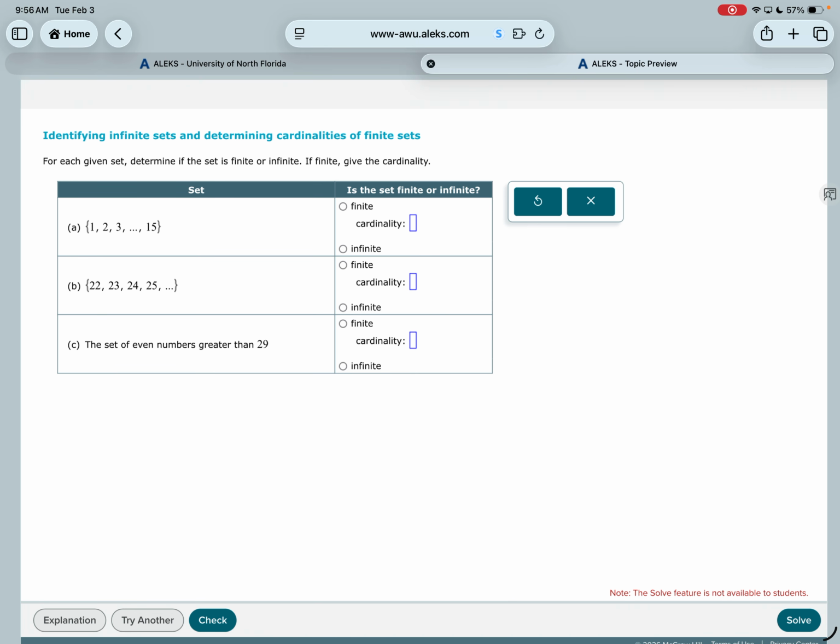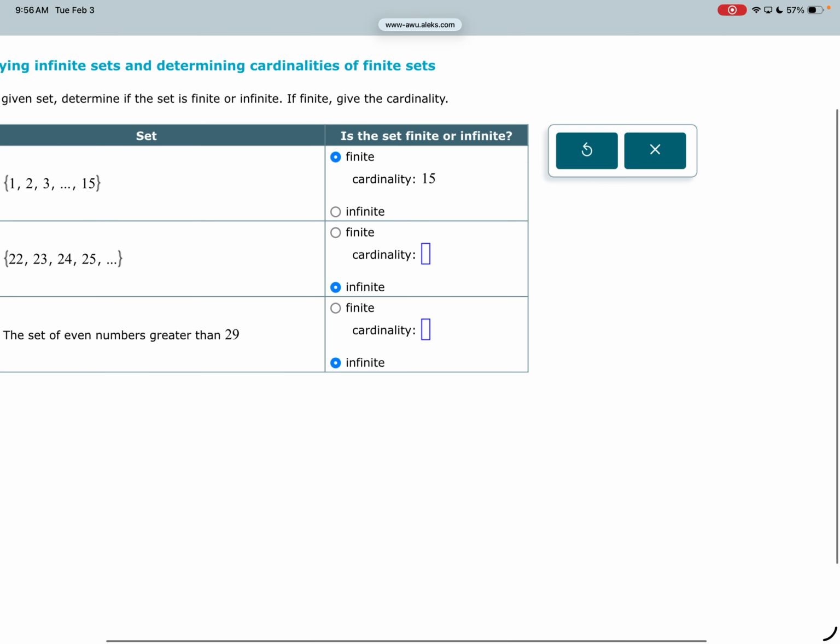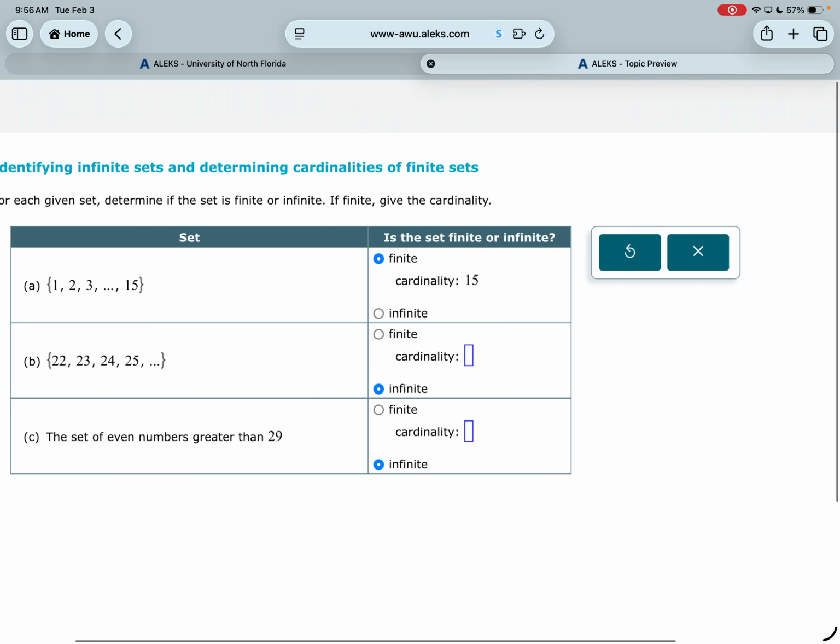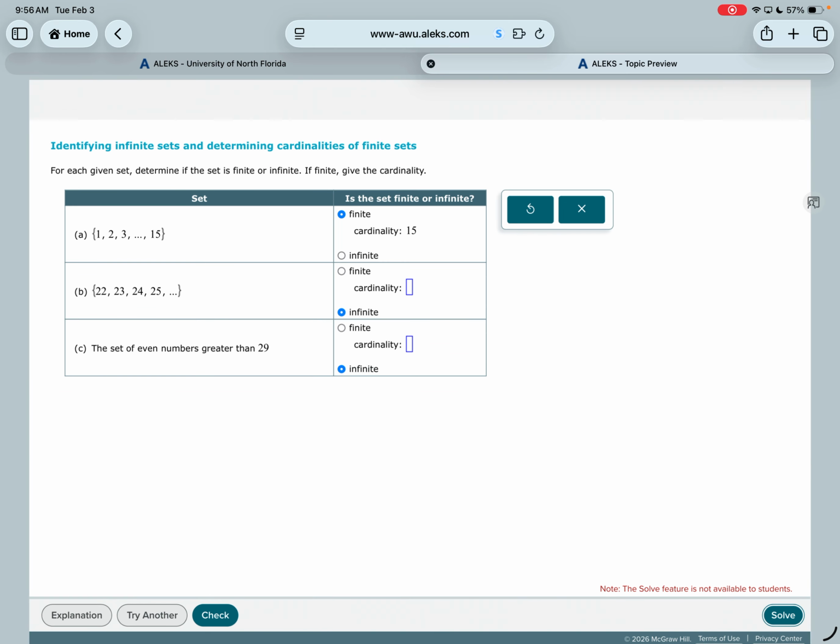Yeah, so like A, there is an ending to it. We haven't seen one like that, but that would be 15. The cardinality would be 15 there. B is infinite because it goes on forever, and then the greater than, we did both of those. But just I saw A. So you can count all those, 1, 2, 3, 4, 5, 6, 7, 8, 9, 10, all the way to 15, and there are 15 there.